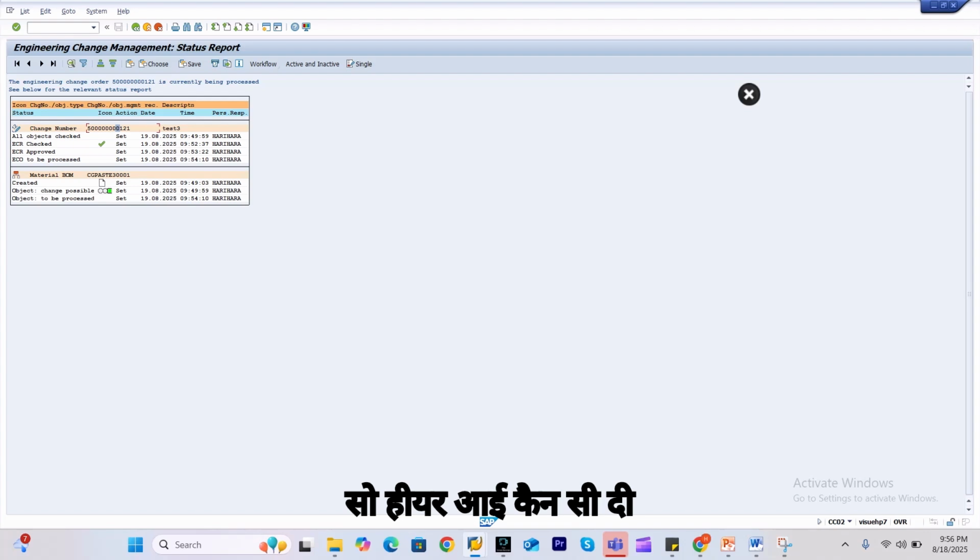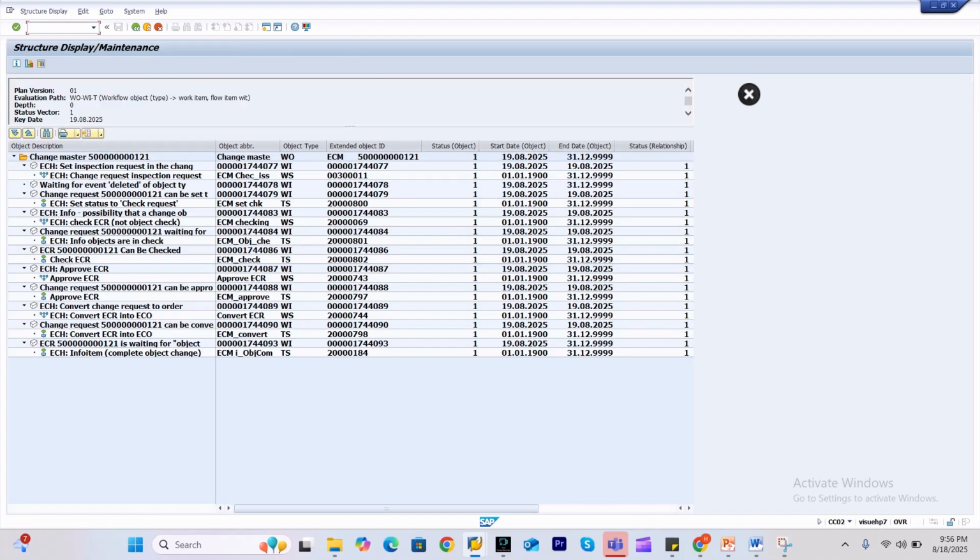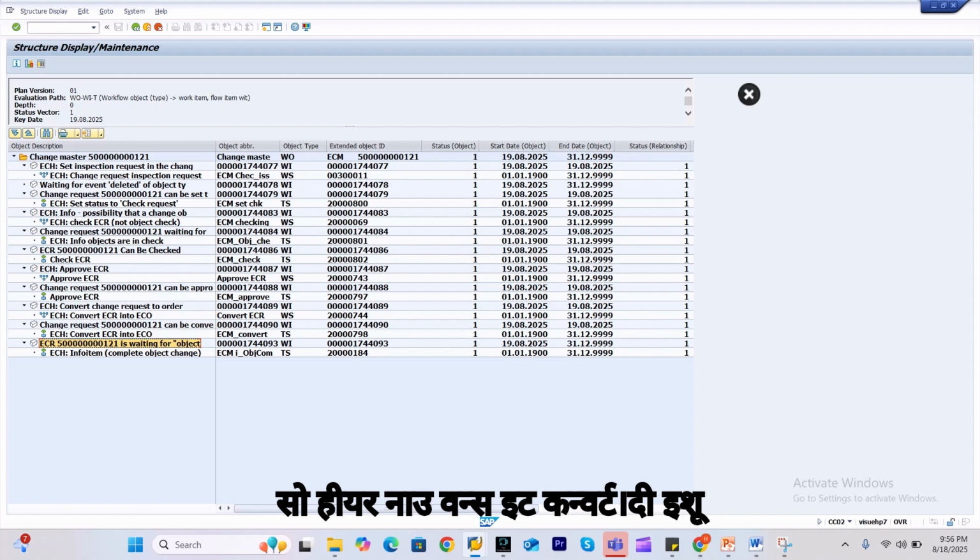Here I can see the workflow again. Once it is converted to the issue, someone can change it.